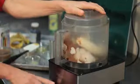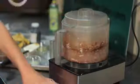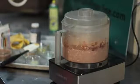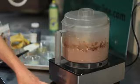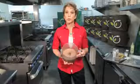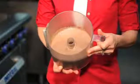Process it all together. And when you're done, this is what the tofu pudding looks like. It does need to be refrigerated, but it's ready to be enjoyed.